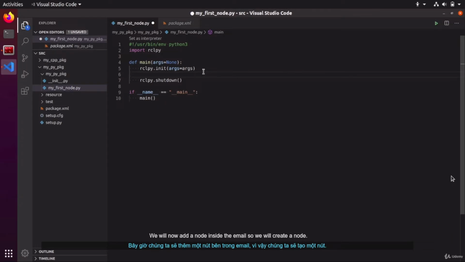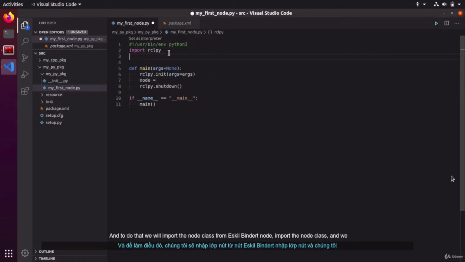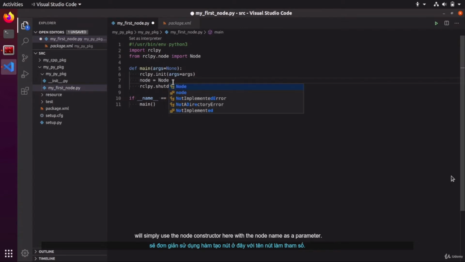We will now add a node inside the main, so we will create a node, and to do that we will import the Node class from rclpy.node, and we will simply use the Node constructor here with the node name as a parameter.